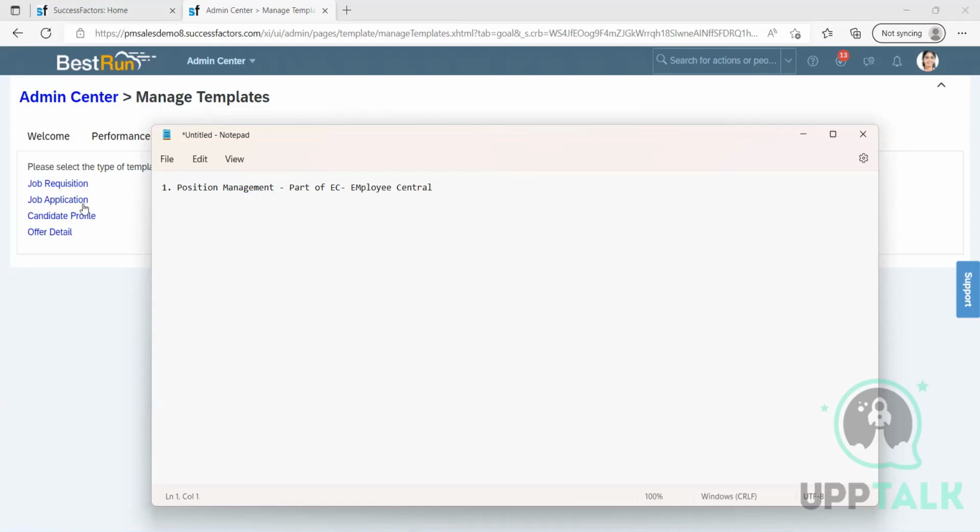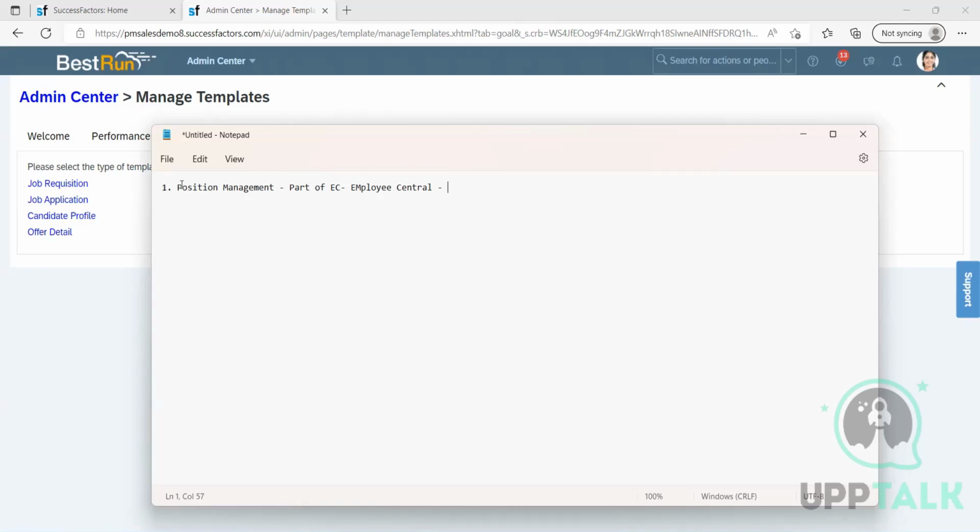What exactly is a position? There's no particular definition for it. A position is something which is particular to only one employee. A position consists of lots of details: job code or location, who is the hiring manager, which company it belongs to, which legal entity, which division, which department.